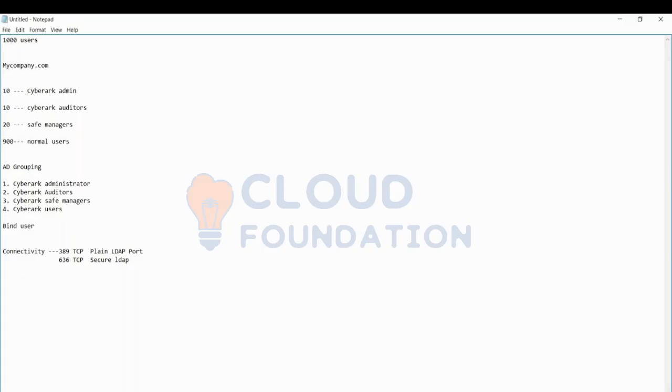Okay. So in both the ways you can connect to your Active Directory. Either it is 389 or 636, but 636 is basically the secure port. I will explain you how to configure secure LDAP as well, which is called SLDAP. Okay, so as LDAP also we will do.